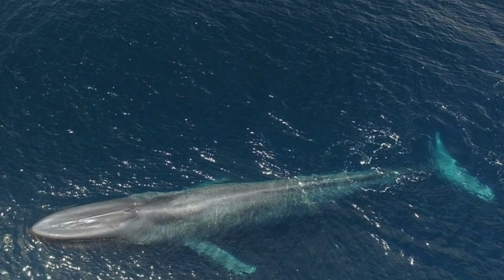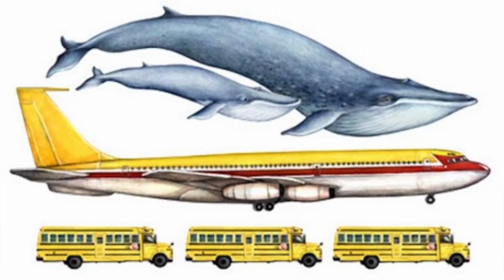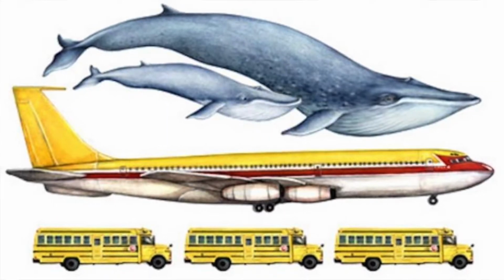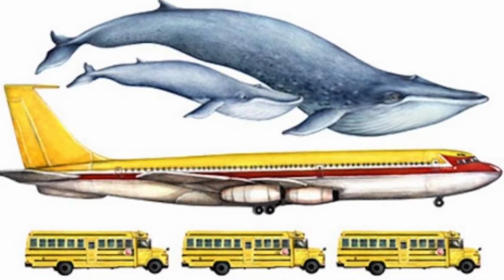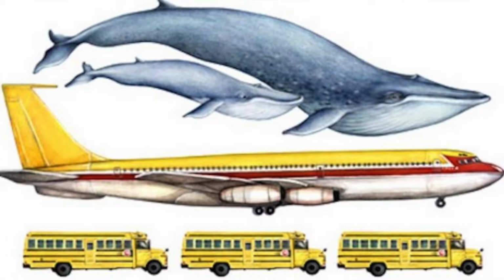Did you know that blue whales can be as long as 85 feet long? That's way longer than a school bus. That's like 3 school buses put together. If you stacked up 3 school buses and put them in a row, that's about as long as a blue whale. And guess how much a blue whale weighs? 100 up to 120 tons. Whew, that is so big. That is the biggest animal on our Earth.